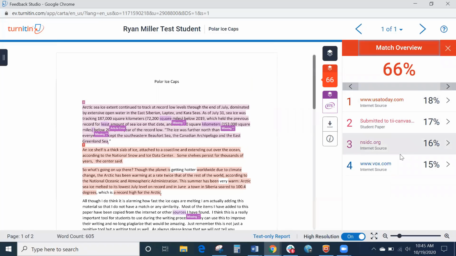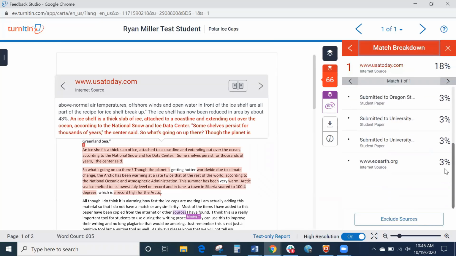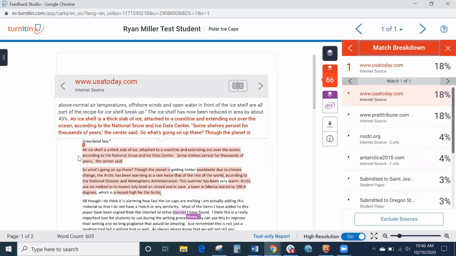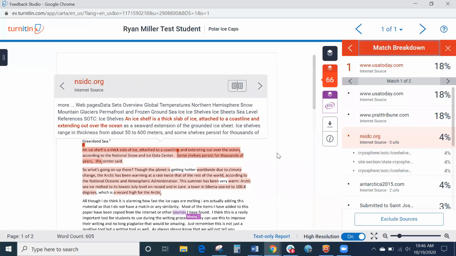So again, these are the largest matches. Within these larger matches reside smaller sub-matches. So for instance, if I was to click on this little arrow here, it would show me every single match within that large match. So right here, this is my overall match that matches at 18%. But you'll notice this website here used just this highlighted portion inside their article.